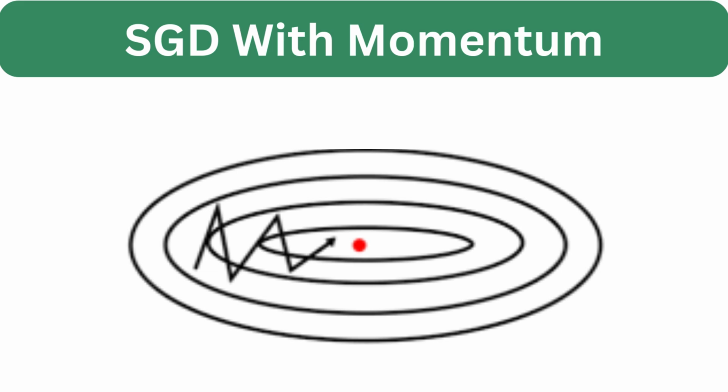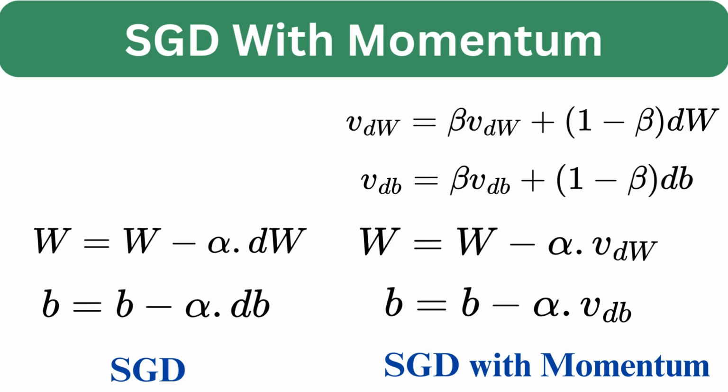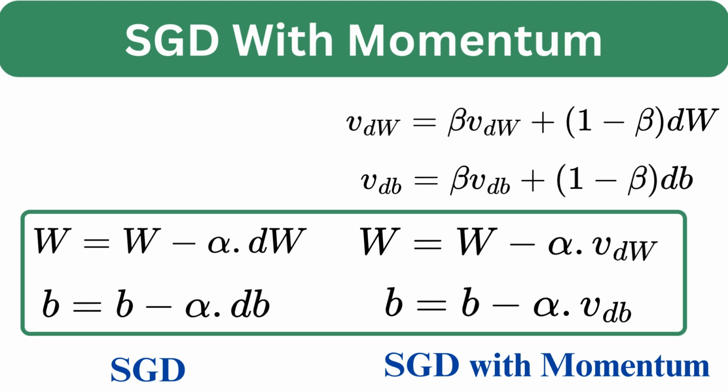We know how standard stochastic gradient descent works, but it can be slow and shaky, especially in complex loss landscapes. So, what's the solution? The solution is momentum. In this video, we will apply stochastic gradient descent with momentum to a small dataset and solve it step by step. You will see how the velocity changes after each sample and how the new weights are computed from those velocities. Here's a comparison of stochastic gradient descent with and without momentum.